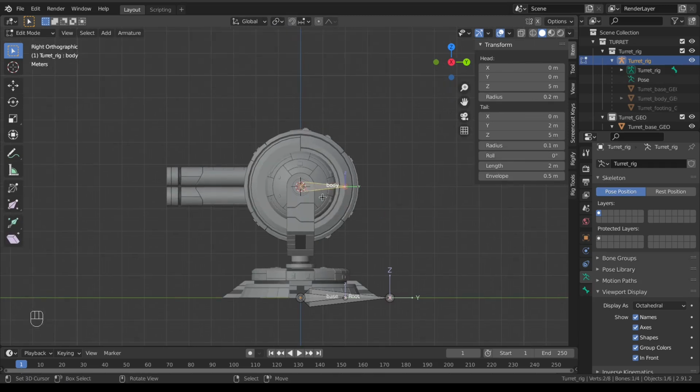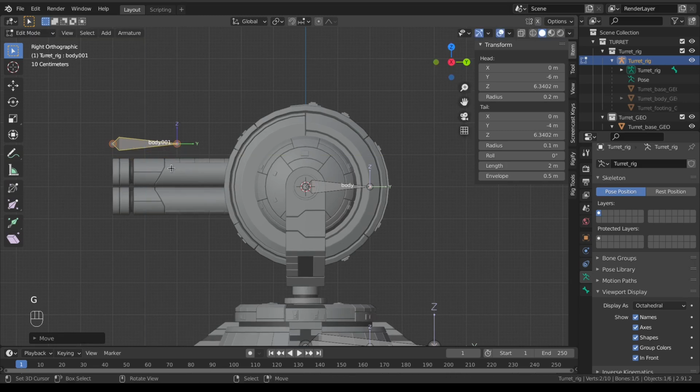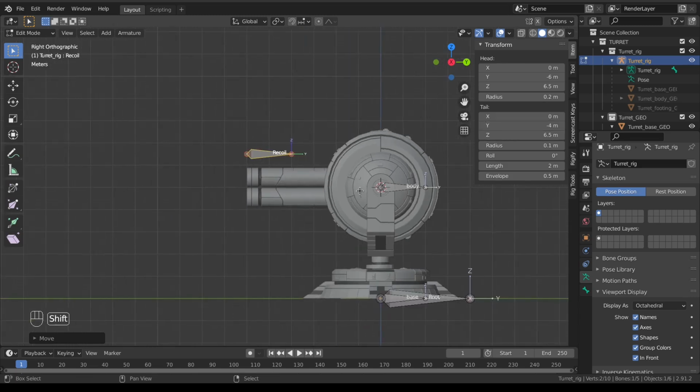This body bone I'm going to duplicate, and let's just put it over here, somewhere near the end of our control, and let's just move it up a little bit. So this one I'm going to call recoil. That'll be a good name. Just looking at where it is. You don't need to do this, but I'm looking at this crazy 6.3 number, and I'm just going to make that 6.5 and do the same thing here, 6.5. This looks a little bit nicer to my eyeballs.